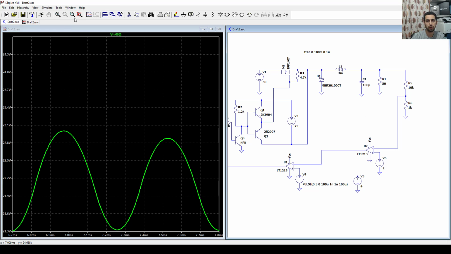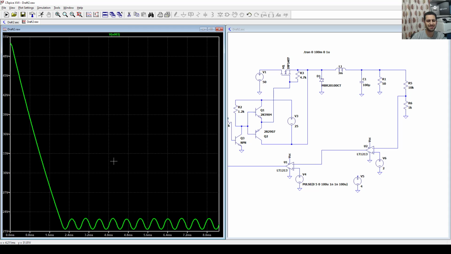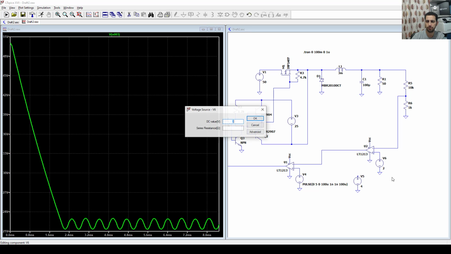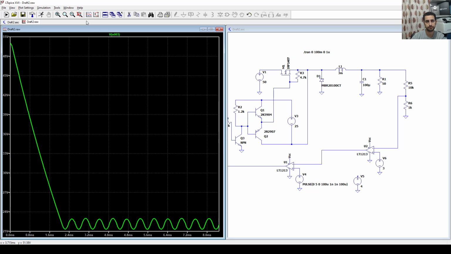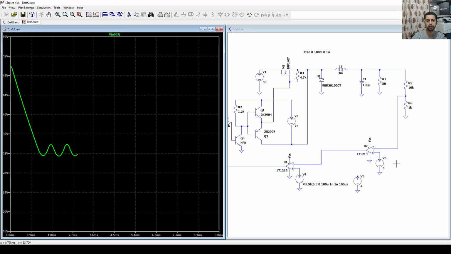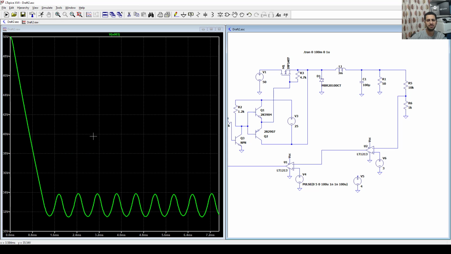Now, this is called on-off control, and this is one of the simplest controllers. If I want to get, for example, 30 volt here, I just change it to 3. Okay? So that one is the user controller. So now it's about 30 volt, but it's not accurate, and it's still always giving some ripple, okay?